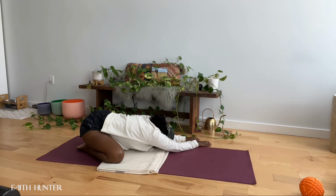I have to tell you guys, the left side of my body is super tight. I've had weird injuries there, so it's always doing something crazy. And today's one of those days where the left side of my rib cage and my hips are really tight. This feels really good. I feel it all the way up through my armpit.